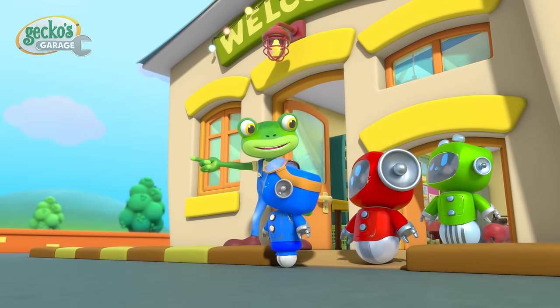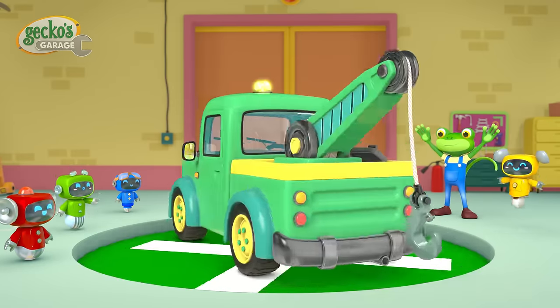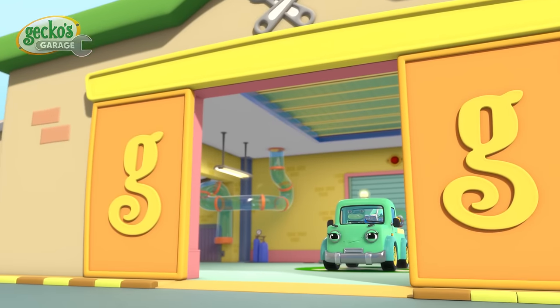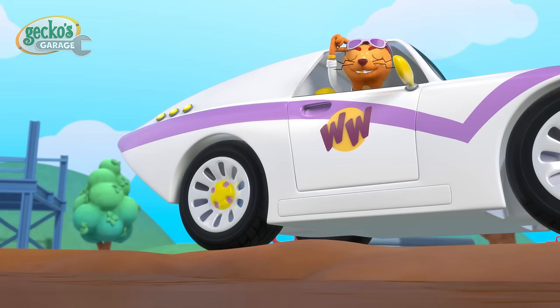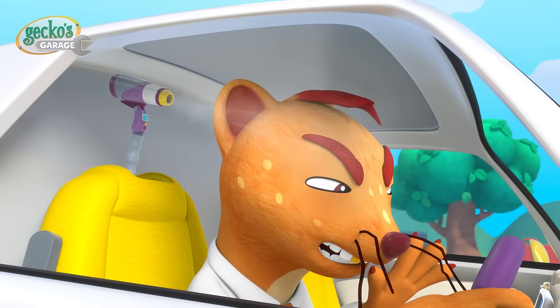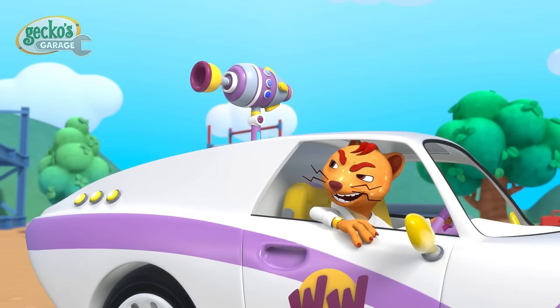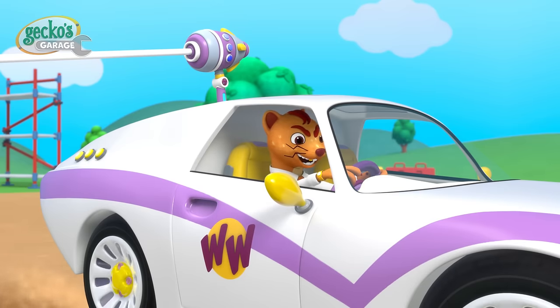I think we'd better go anyway, Mechanicals. Go, go, Tilly Tow Truck. I wonder if we can help Dylan without getting close to that horrid mud. Aha! I knew we'd fix this!